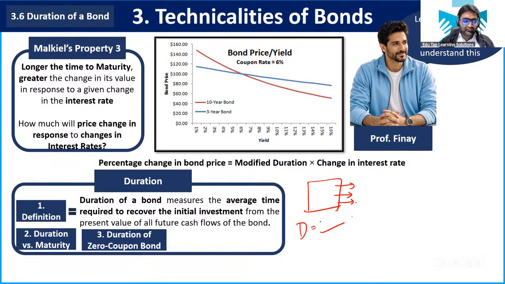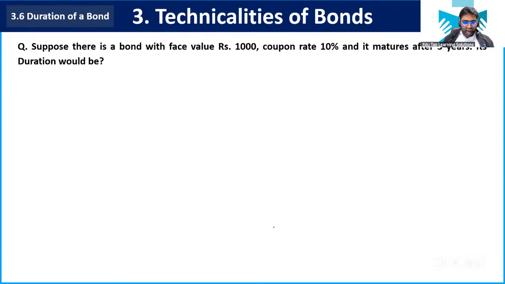Yes, very good. It is equal to the maturity, isn't it? Because after 2 years only you will get back this 1000. Here 900. After 2 years only you will get back this 1000. There's no chance of this money coming in between. So duration and maturity are the same for a zero coupon bond. Is it clear? How to calculate? Very quickly we'll see this.